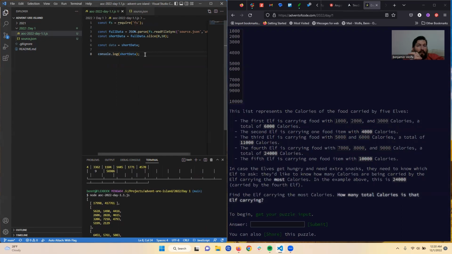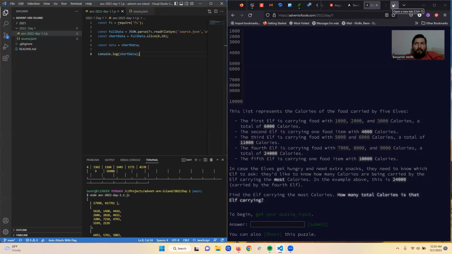So I think we're a long way to the end of the product. What we're going to want to do is sum all of these arrays. So we're going to want to run through each in this array and build a new array with the sum, which sounds like a map to me.